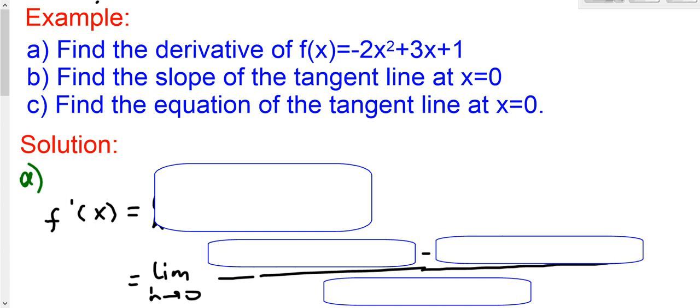So this will be a good one to stop the video, work it out on your own, and come back and check your results. So I hope you had a chance to get started at the very least with this problem, and hopefully maybe you even went all the way to the end.